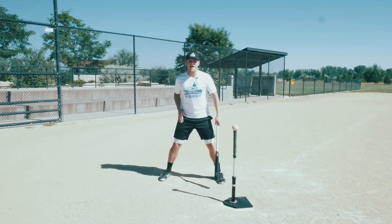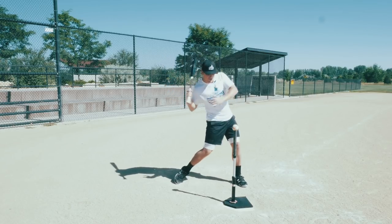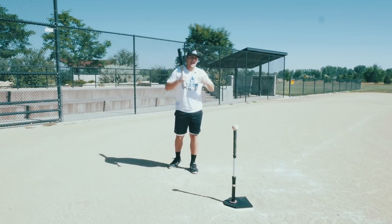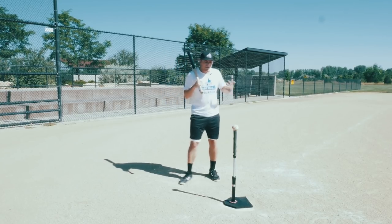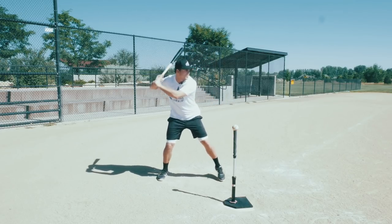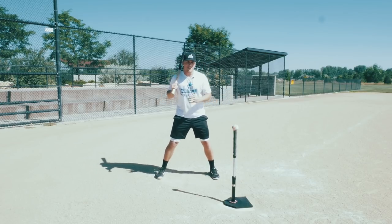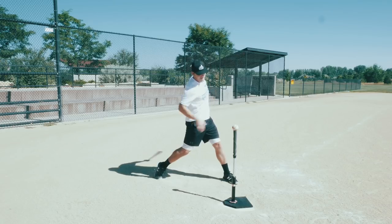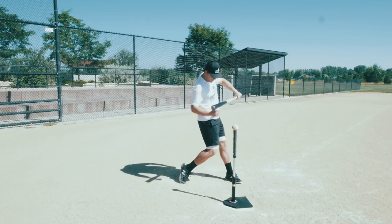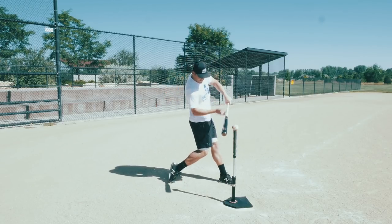If you don't get your back leg and back hip driving forward, if you don't get all your momentum and energy driving into the baseball, you're not going to have as much bat speed and power as you can. You need to be careful with this — I'm not telling you to actively think about bringing your legs through. But if your leg is literally stuck in concrete as you swing, don't be afraid to have this knee almost come forward a little bit.